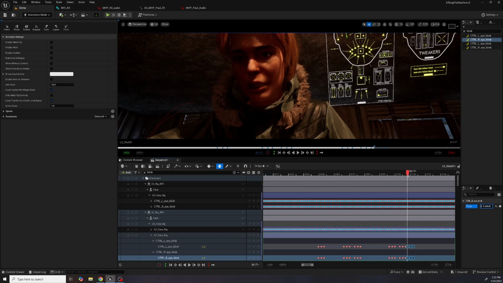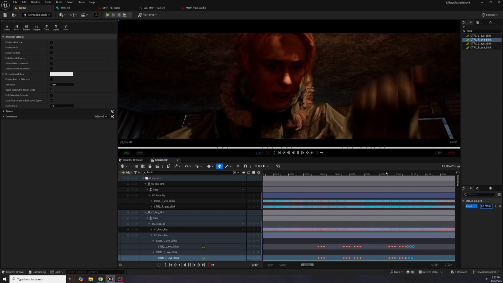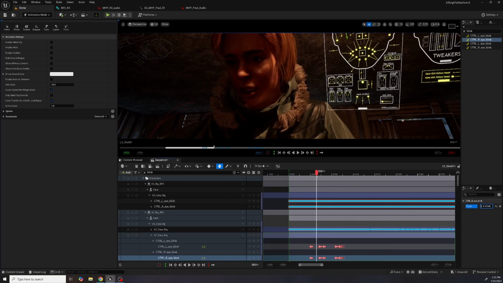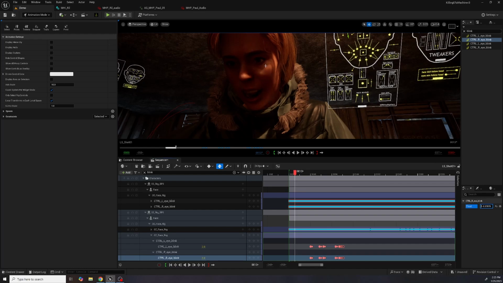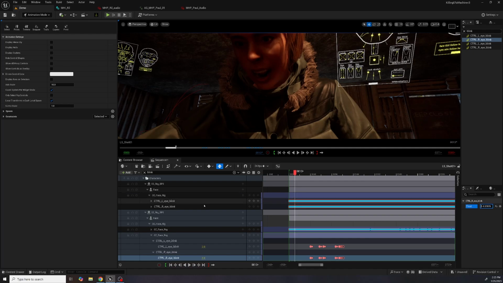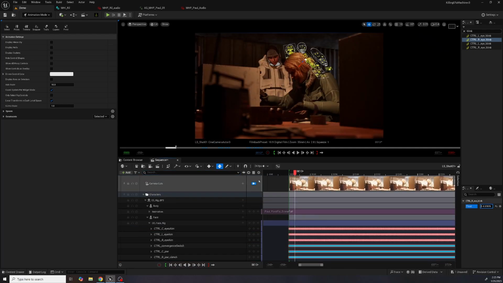Maybe one right after. Let's see, that's normal. Okay, but at this point her face is already turned away, so we don't really care about it anymore. So you see how, because you have a shot-based system, you don't have to do animation for the entire sequence, only the parts that you see, right? And here we don't even see that much of her face, to be honest, from the actual shot. Like if you look at it, we're all the way over here.